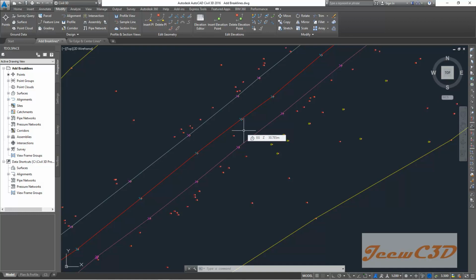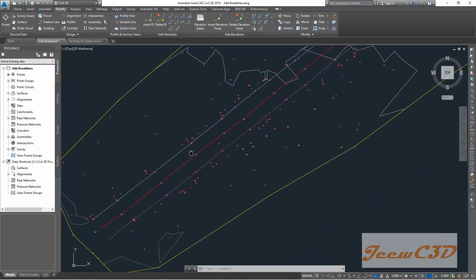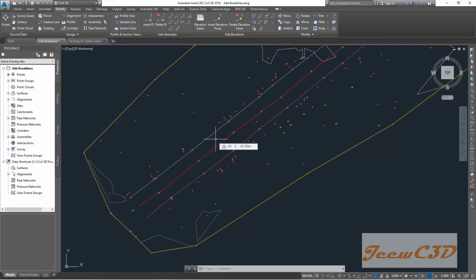In terms of a dam, the top of the dam will be a breakline, because at the top the slopes change from that dam edge line. That is how to identify breaklines. If you consider a channel or an irrigation canal, at the bottom of the canal the slope changes, and at the top of the canal the slope also changes. So those lines would be breaklines. Here we have the road edges as our breaklines, and we will apply them to the surface to get a more accurate surface.